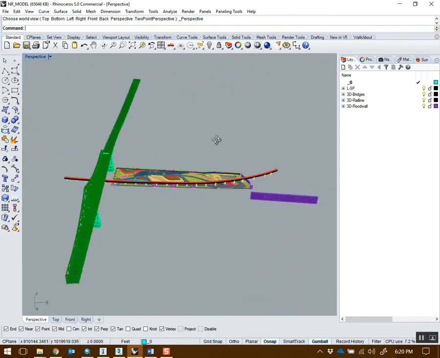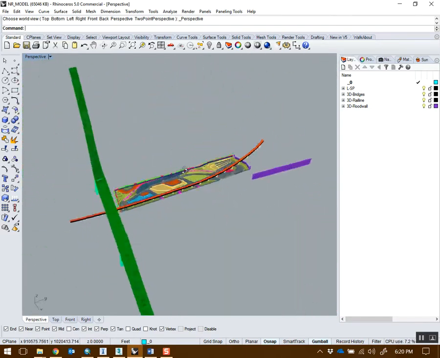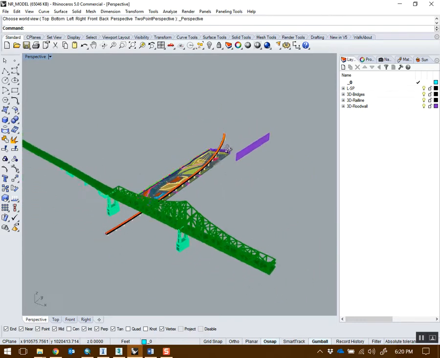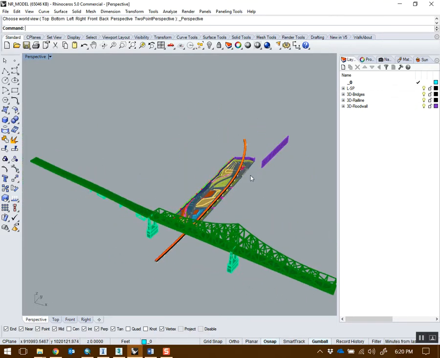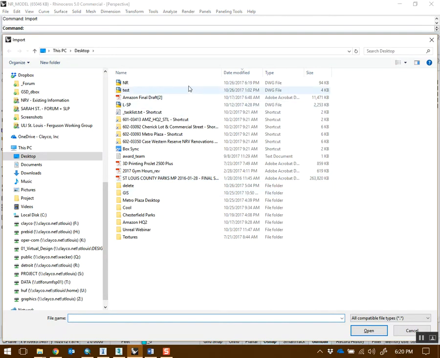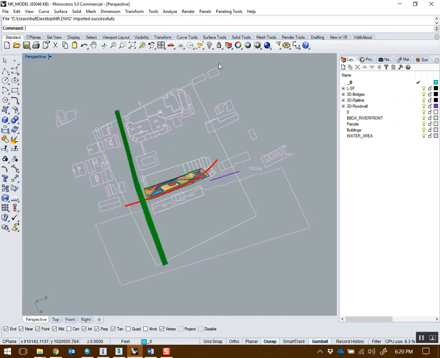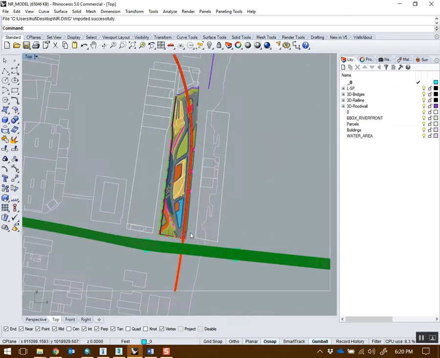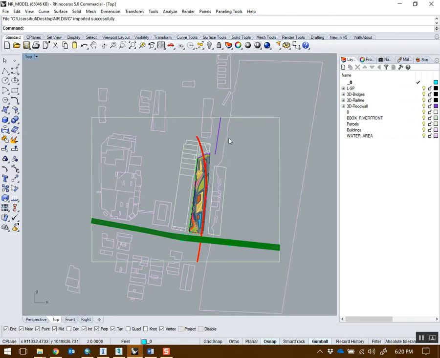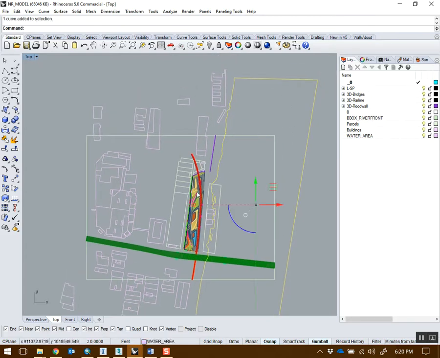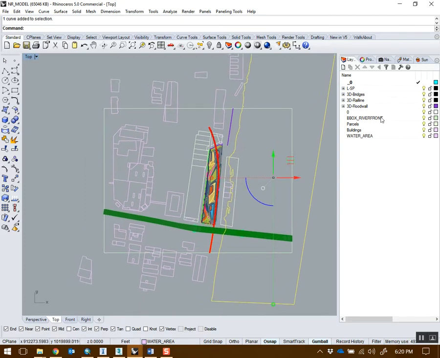Okay, anyway. So this model here has already been georeferenced. This already is located correctly. And the way you know that is just by typing in import and then importing that NR DWG base that you just exported. And as you can see, it comes in at the same location as the model set up. Everything was already located correctly. So I just set this up for you guys now, but this just proves that this 3D model is already geolocated correctly. So I'm going to turn off the GIS layers for now, and we're going to focus on this thing here.